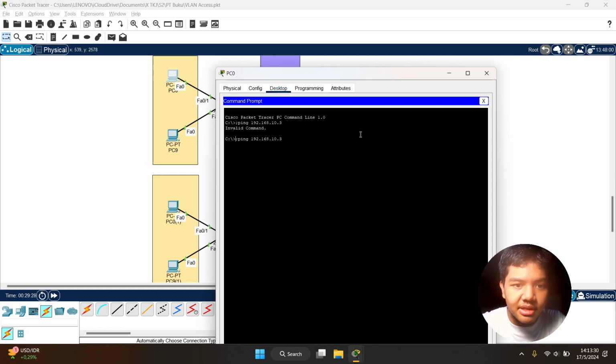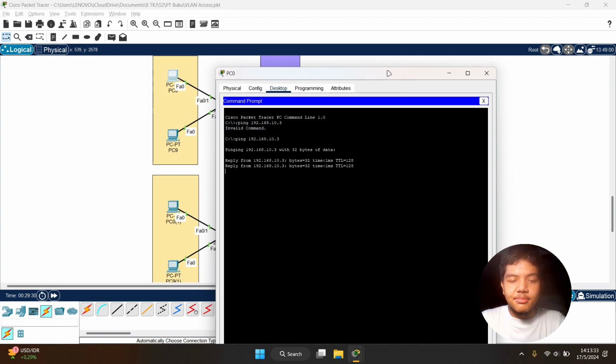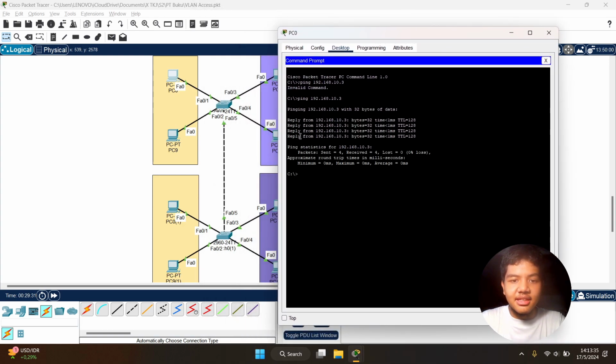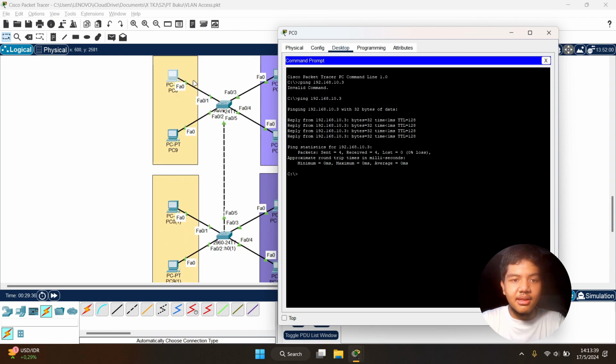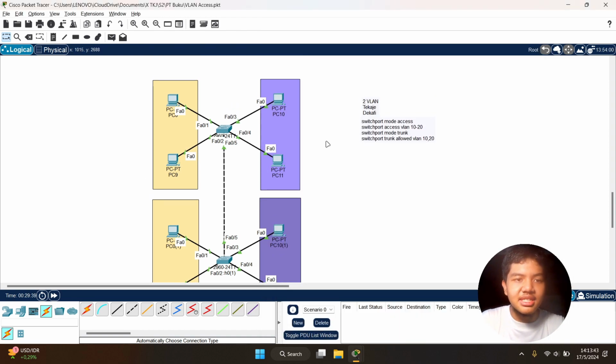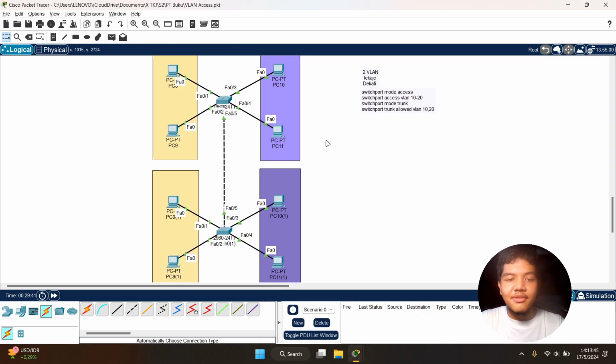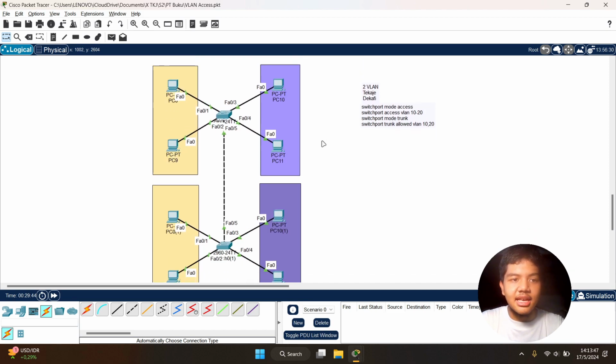Oh, a typo here. Okay, you can see it's a success. The PCs communicate across the VLAN trunking here, so it means the configuration for VLAN trunking is a success, and the VLAN access is also a success.